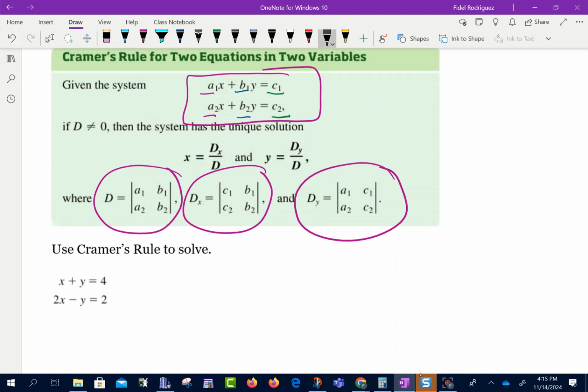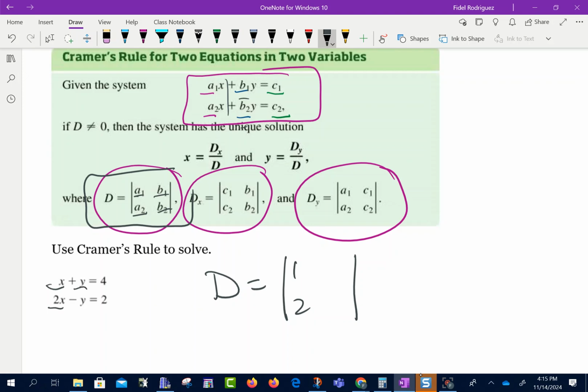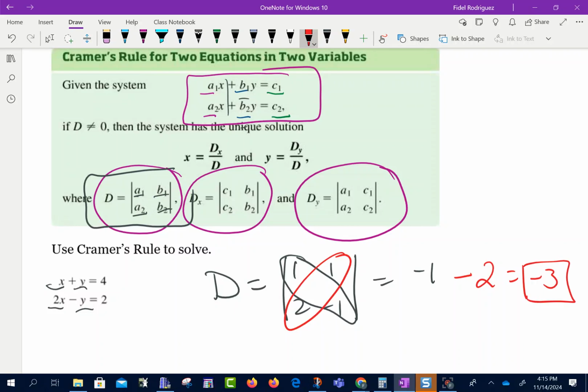So, y'all, first step we're going to do here, we're going to see if we can find the determinant D, okay? So it's this one right here. So, y'all, it's saying let's take the A numbers, which again are the numbers in front of the X and the numbers in front of the Y's. So my determinant here, y'all, is going to be these numbers, 1 and 2, and these numbers, 1 and -1. Again, y'all, when it comes to 2 by 2, super easy to do. We're going to multiply. 1 times -1 is -1. Then we're going to subtract 2 times 1, which is 2. That's going to give me a value of -3.